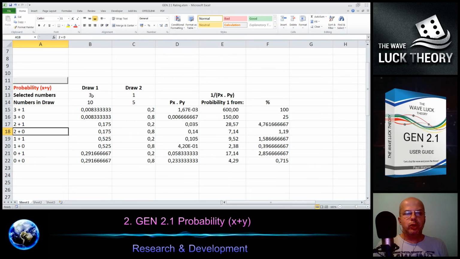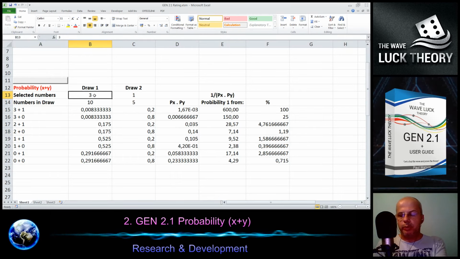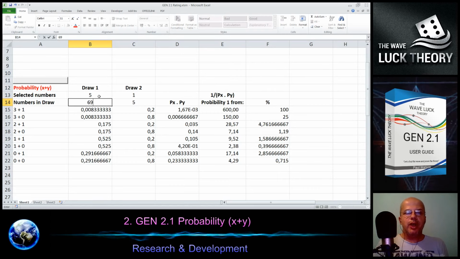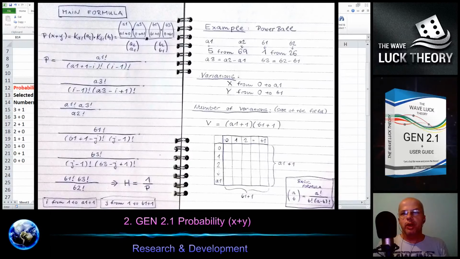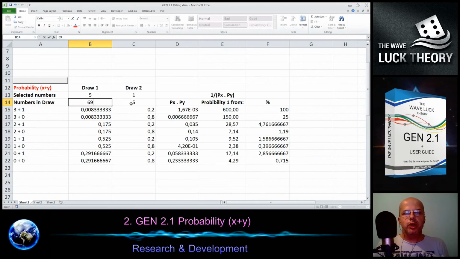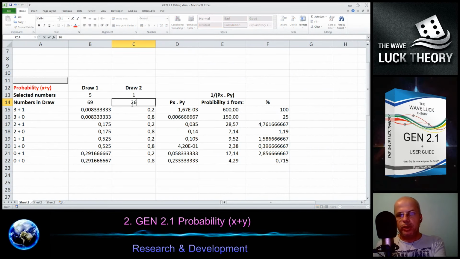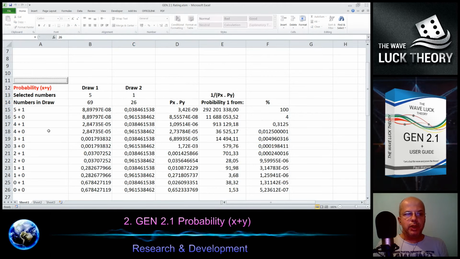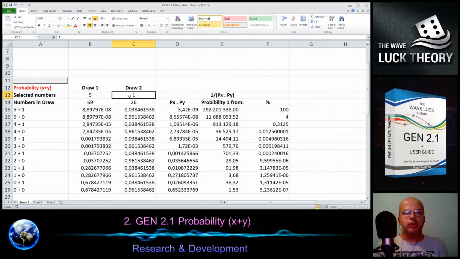And let me show now how the probability looks like, for example, with the Powerball. So it's 5 numbers from 69, if I remember that right, and 1 number from 26. And you see we have 5 plus 1 is 6 and 1 plus 1 is 2, so 12 combinations.